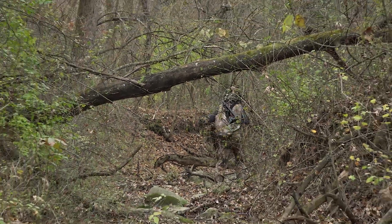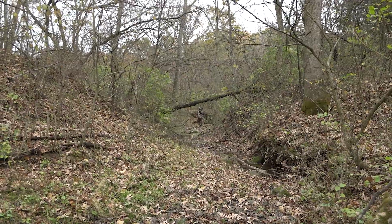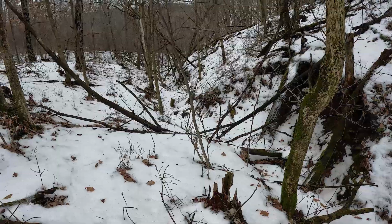So I don't want to overdo it. I know, like I said, we cover this a lot, but gosh, there are so many people that don't take maximum advantage of the terrain when they're sneaking in and out of their hunting spots, or even when they're choosing their stand locations, from the point of funneling the deer. So it's good to cover this stuff every year, and I appreciate you bearing with me, and we'll keep bringing you more of this kind of off-season content.